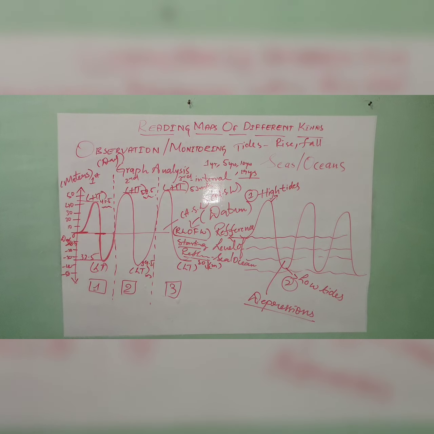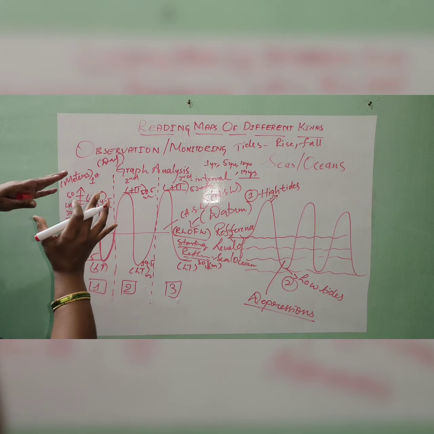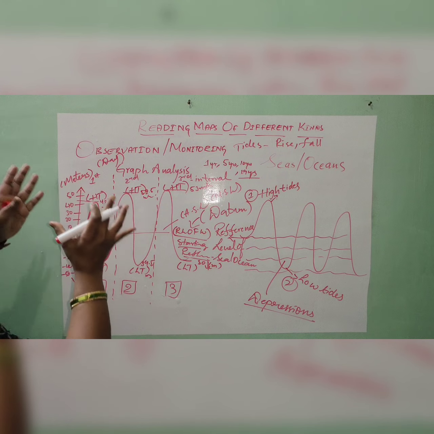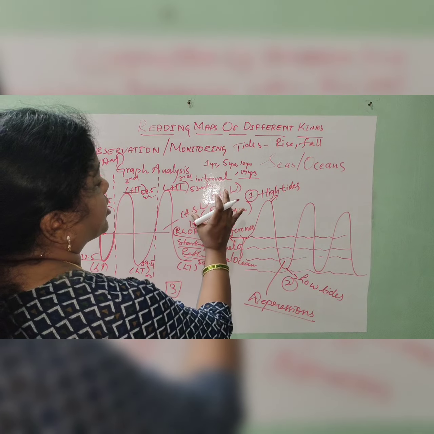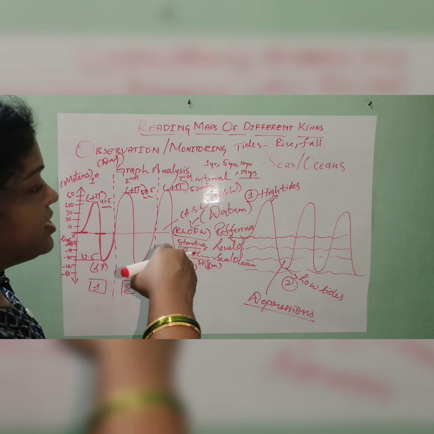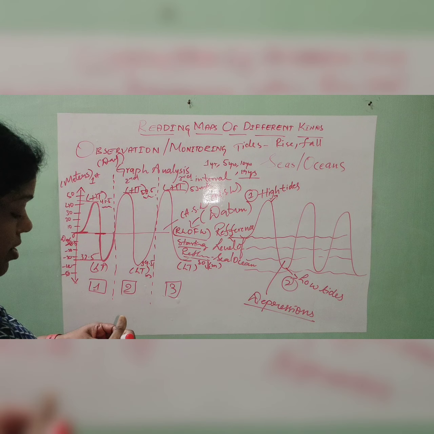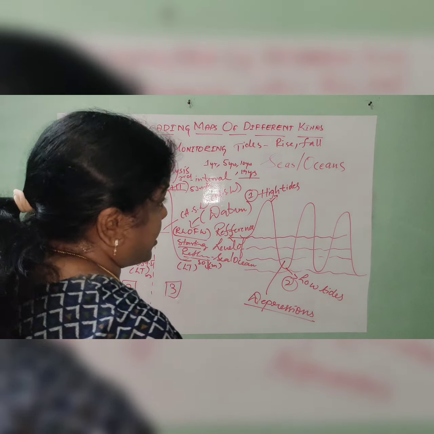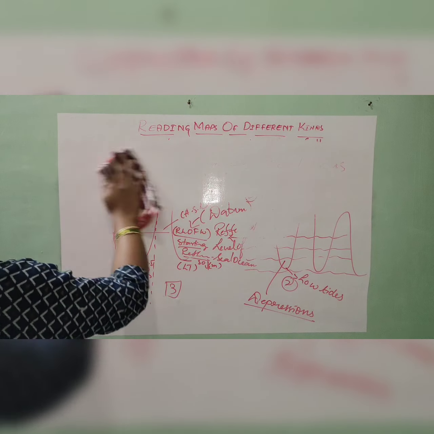This is the method followed by the scientists over a period of observation, and a graph analysis was prepared and gave the derivation for how to bring out the average sea level to consider it as mean sea level. Is it clear for you? Now let us go for the next topic, that is contour lines.